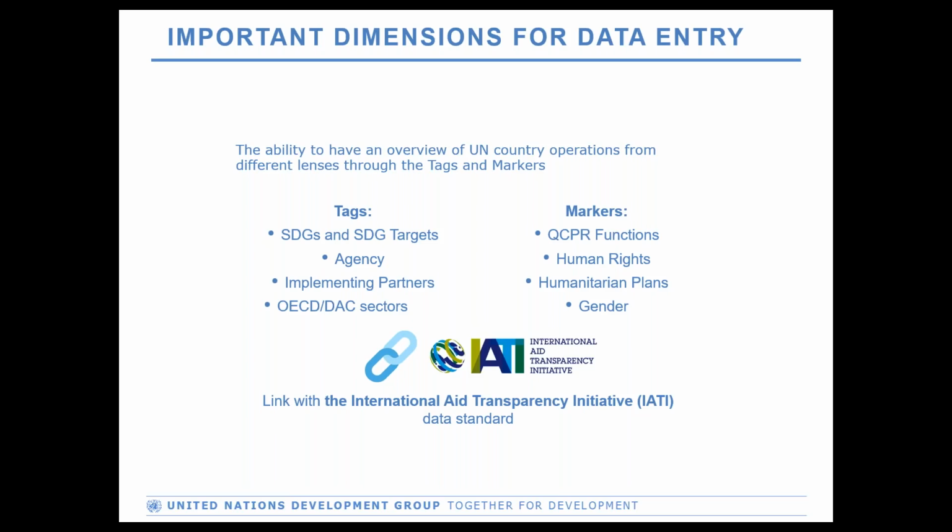We've already seen how that can be visualized in the previous slides. The markers act just the same as tags in terms of functionality. We also can track our human rights and gender, and we have a new sustaining peace marker. Those are basic markers based on a 0 to 3 scale, based on contributions.